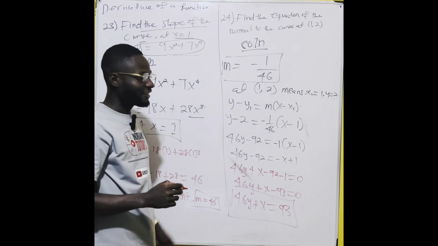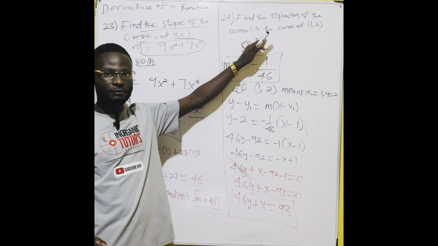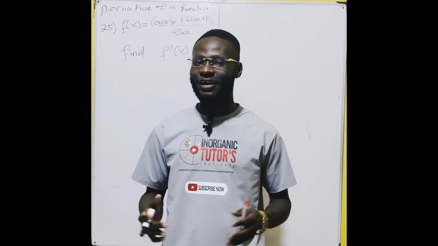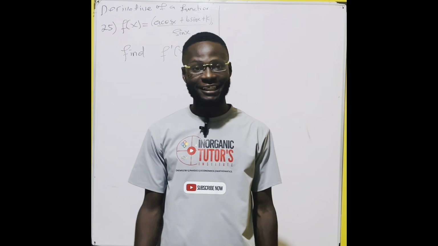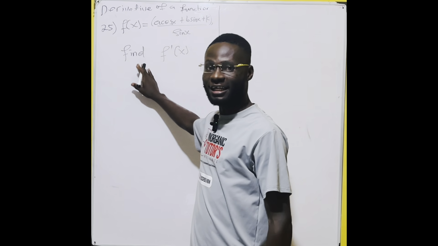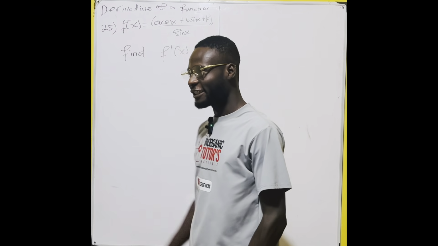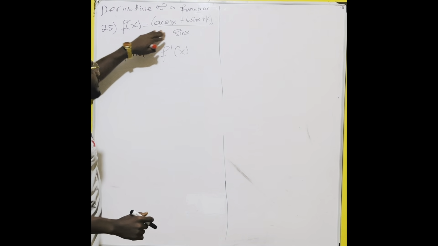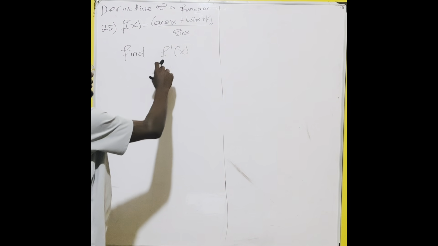So beautiful, right? That is the result to question number 24. Let's move on. Okay, this being our last question, we have done a lot. This is going to be our last question, which is question number 25. With this question, we have this function right here, and we want to find the first derivative of the function.